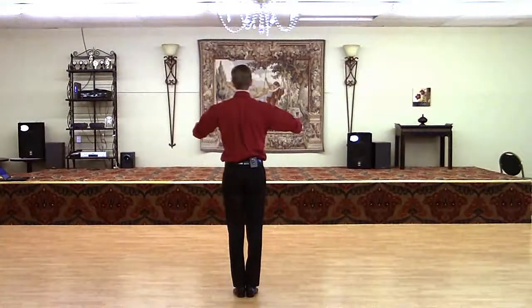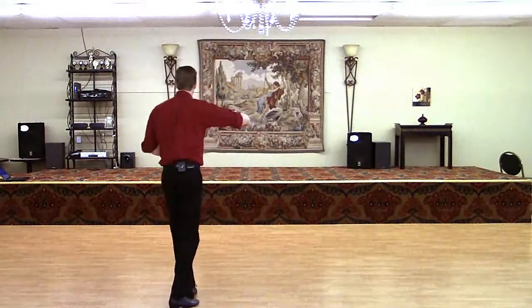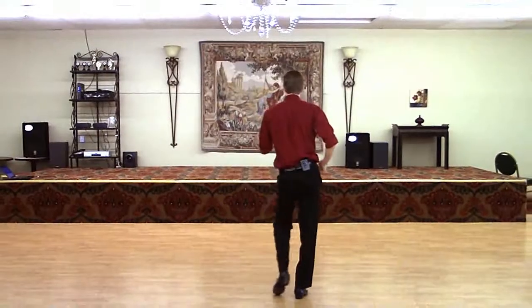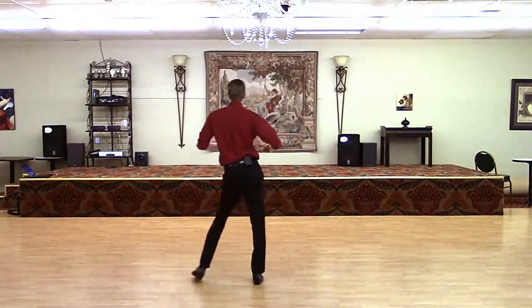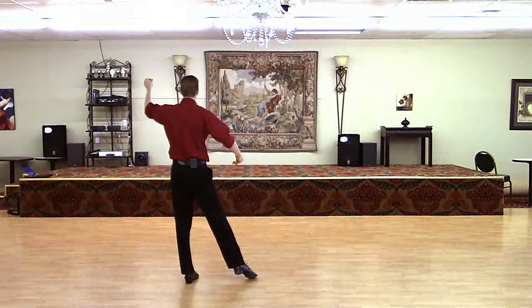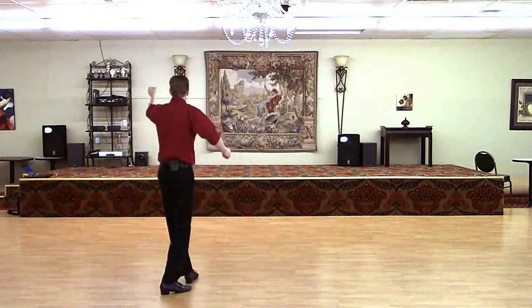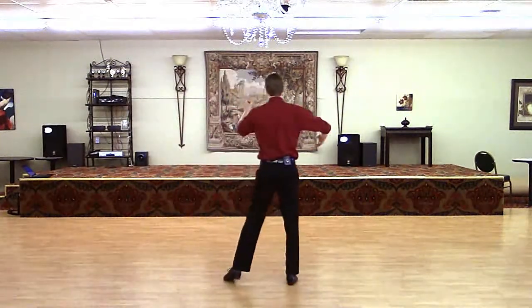And now for the leader's part. Starting with a preparation step on one. Rock step two, three, side together, side. Open break, two, three, four, and one. Raising the left hand for an underarm turn for the lady. Leader's rock step back, two, three, four, and one.